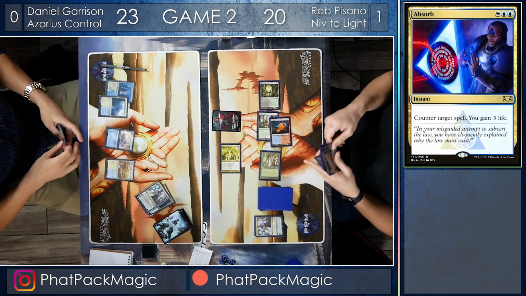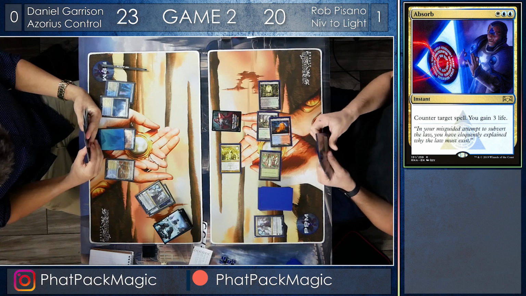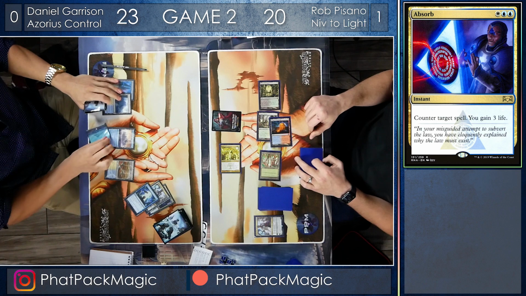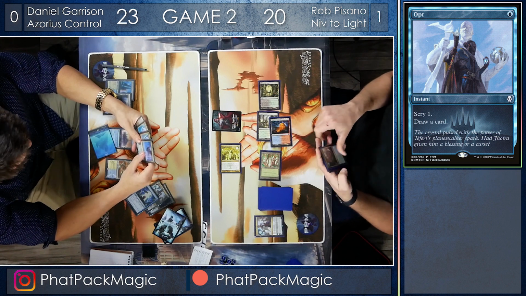I mean, he doesn't really have to play out much, which is really good against Azorius Control, because not having to play stuff, keeping a good chunk of cards in hand, means that you don't really put yourself in the realm of getting 2 for 1 or blown out by Supreme Verdict and counter magic.